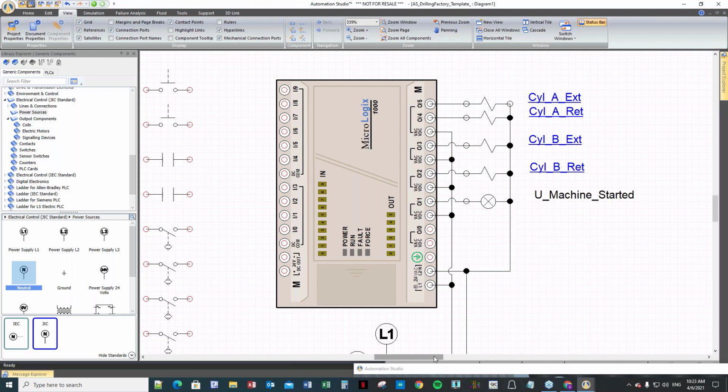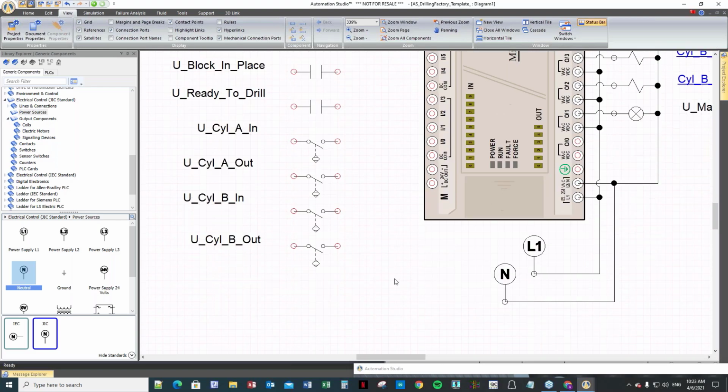And then once I power this PLC, I'm going to get 24 volt out of there. So I can use here the 24 volt to send the signal to my inputs.